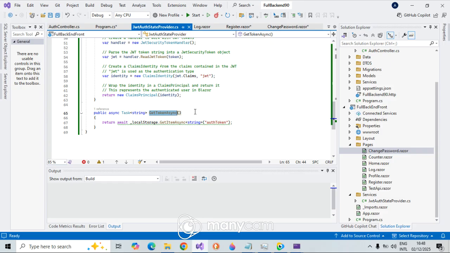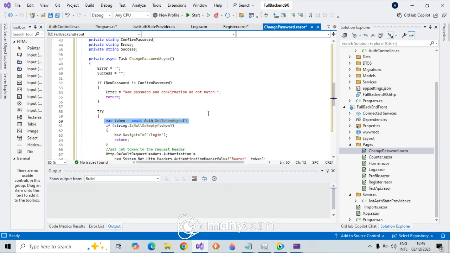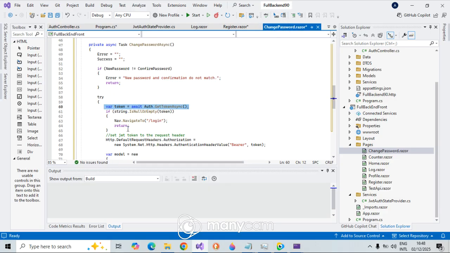We call this method get token async, and we go to local storage and get this value. This is the name, and we want the data of this name. If it's empty, there is nothing there, so we say there is no authenticated user.